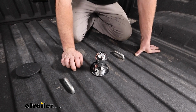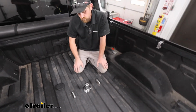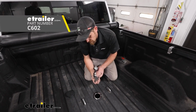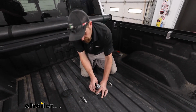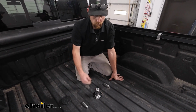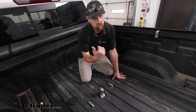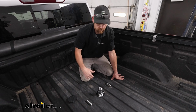So it should be a little bit quieter there. With that in mind, CURT does make some pretty cool accessories that you can use with this. One of them is an offset ball, meaning you would take it, you drop it here, and it would take the ball and set it further towards the back of the truck. So if you're worried about cab clearance issues, that could buy you some more room, or being able to maybe have your tailgate down when you're hooking up to your trailer, whatever your situation is, that is available.